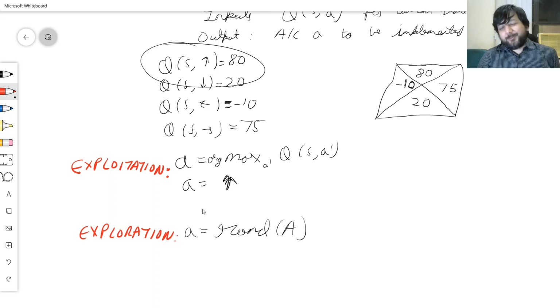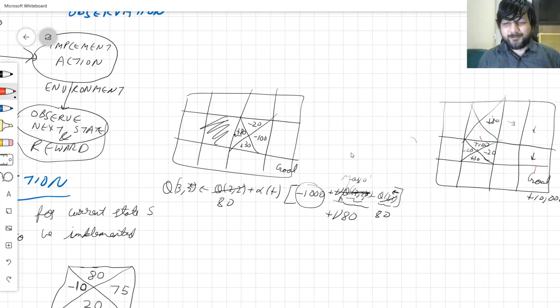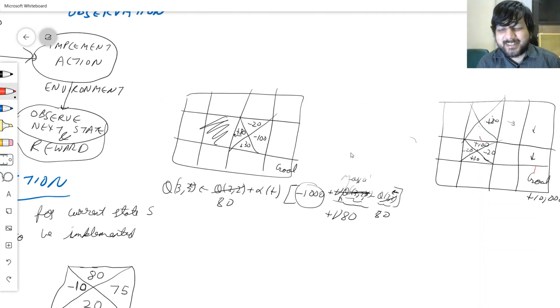So you go 20-30 times to the boys hostel mess, it serves you great food, you learn that this food is good. I go to my favorite restaurant, you learn that it does serve good food, not as good, so you learn the Q(s,a) value. You go to a random restaurant which is terribly bad, the one beside your hostel, you go 100 times, all 100 times it serves terrible food, so it's bad. You go to another restaurant which gives you bad food, so it's again bad, and hence you realize that okay, boys hostel mess is the best food to take at Allahabad. I wish that was true, no offense to girls hostel, same vendor serves there. So you try everything possible, and that's how it learns.